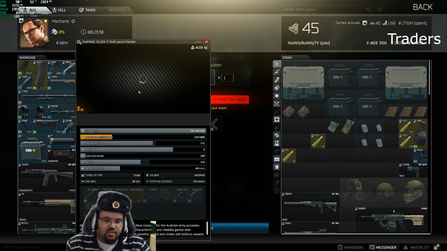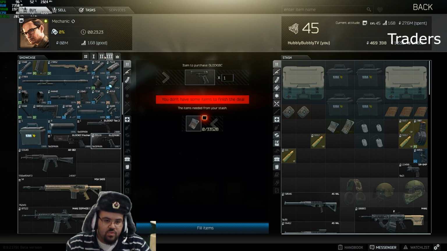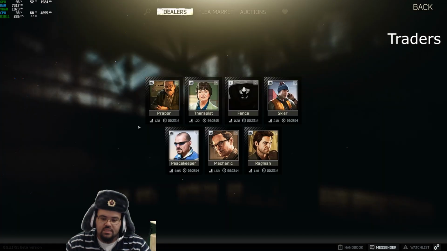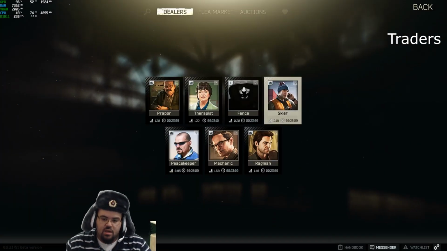you can see, he can definitely deal with you some extremely modified G17s. Also at level 2 as well, if I'm not mistaken. Yeah. So at level 2 you got these crazily modded G17s to deal with. So that's Mechanic, Ragman, Peacekeeper, and all the other traders.